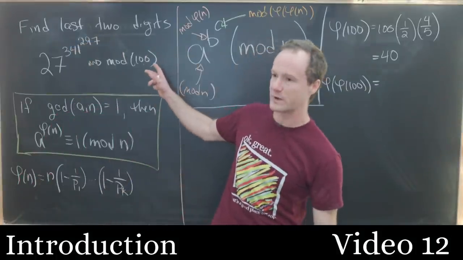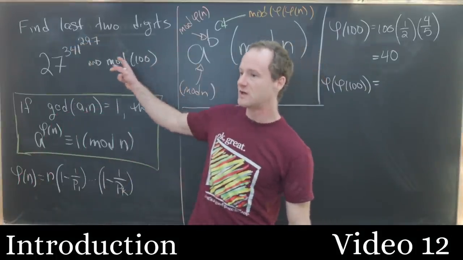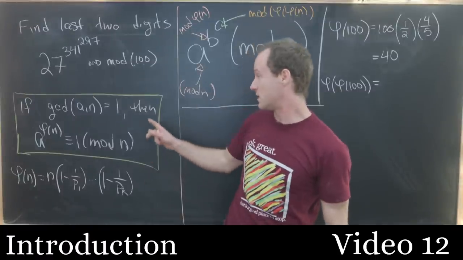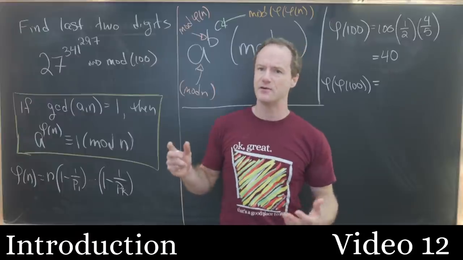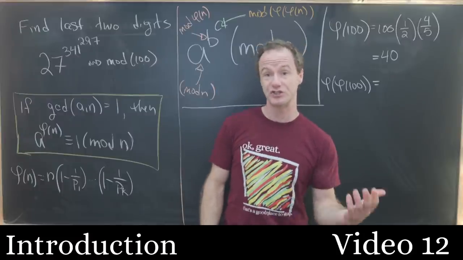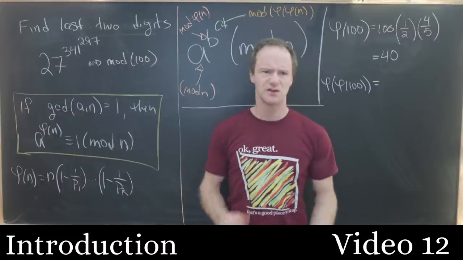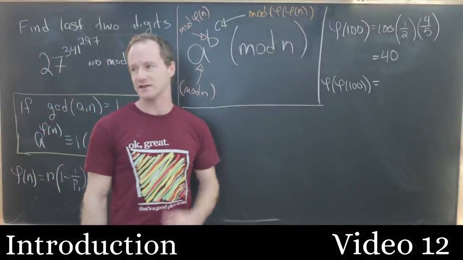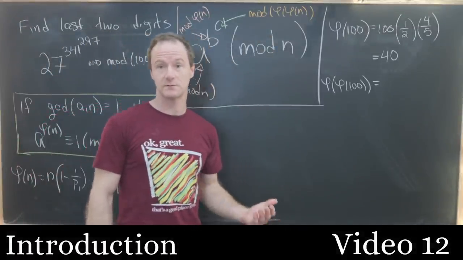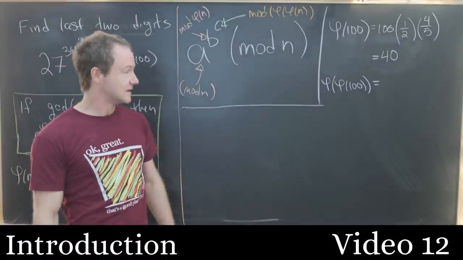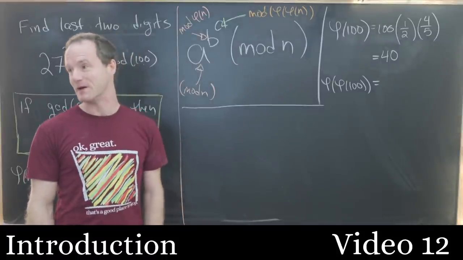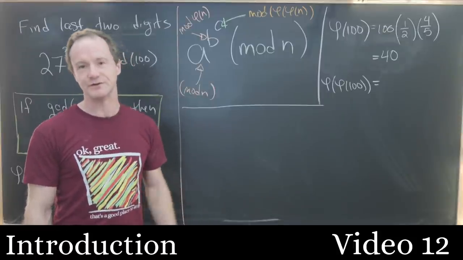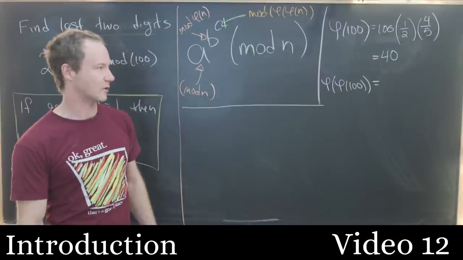And one last thing before we get started with the calculation: this problem is quite lengthy if you just jam Euler's theorem at it, but if you know something about primitive roots, which the students in the class did, there's actually a trick to do it really, really quickly. I haven't graded the exams because I'm lazy and slow at that kind of stuff sometimes, not all the time, but they're not due for a little bit. So I don't know if anyone used the trick, but it's fairly straightforward without the trick.